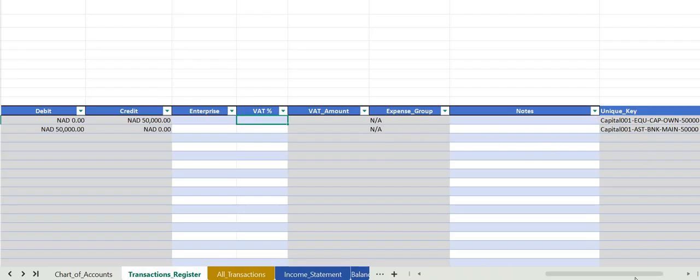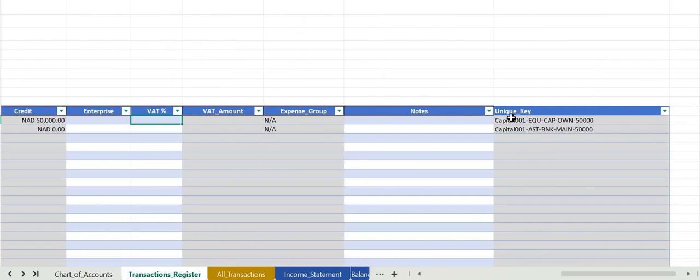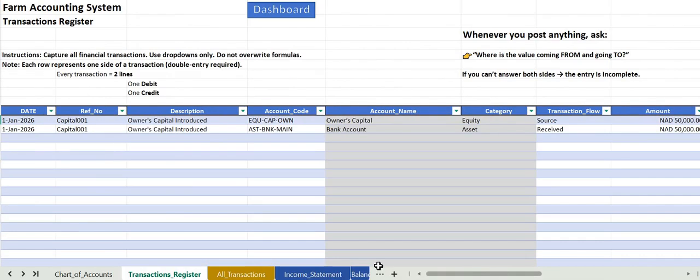And you'll see here that with every transaction that we enter, the system also creates a unique key if you want to go and do reference, and to also prevent double entry of the same transaction. Okay, so there we are.